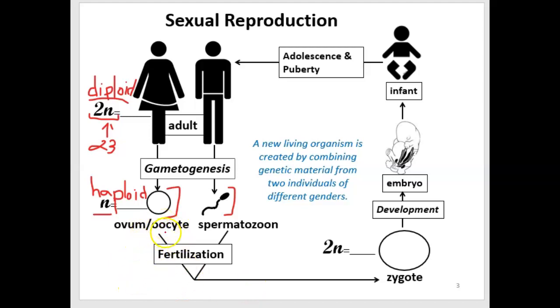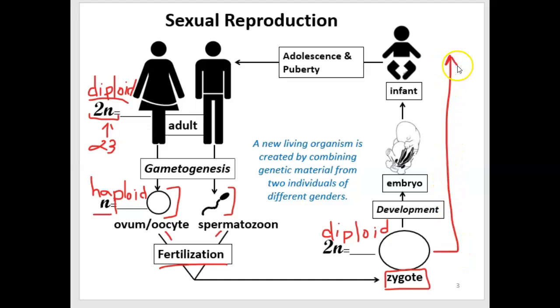Then the process of fertilization begins, and the ovum and the sperm unite to form a single cell that is now restored to the diploid condition, because two haploid cells coming together make a diploid cell, and that diploid cell is called a zygote. So we were all just one cell at one time, a long time ago, and we were all zygotes. Now, we become multicellular organisms through the process of mitosis. So our tissues and organs all grow by mitosis.